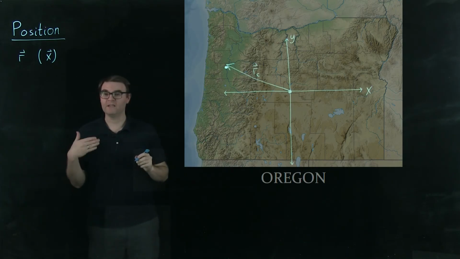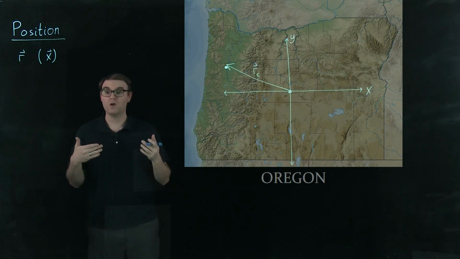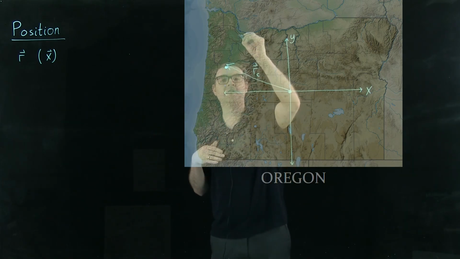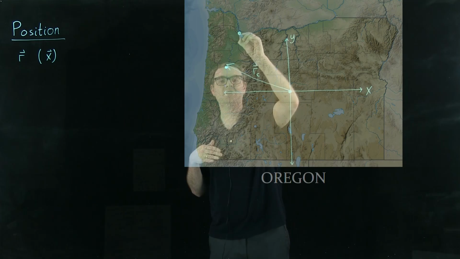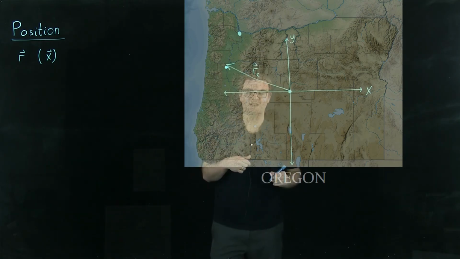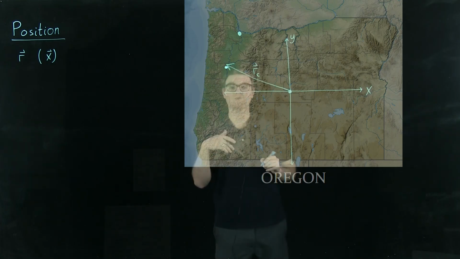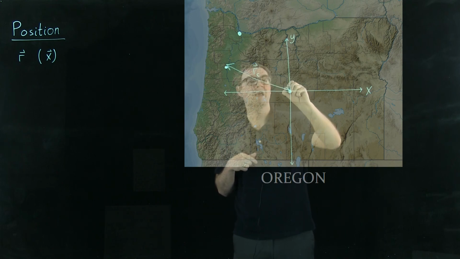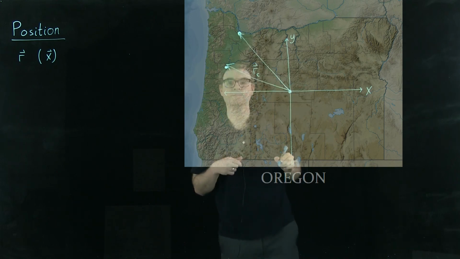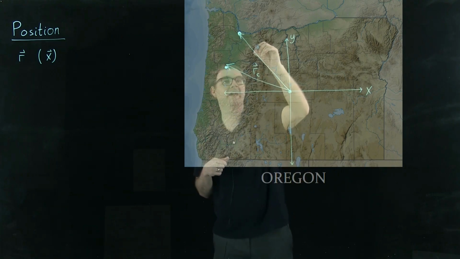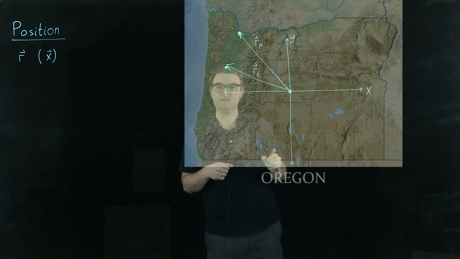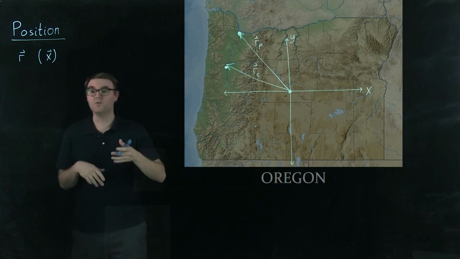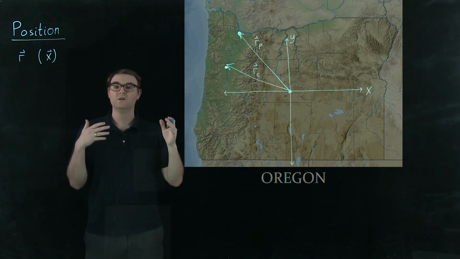A natural question at this point might be to think about what another position vector would look like. So I can imagine Portland, which is the big city in Oregon, and I can go up here, and I think I'm pretty close on where these are, but it's always possible I could be a little bit off here. So there's Portland, and I could draw a second position vector, which again would start at the origin and would point in a straight line to the location of Portland, and I could label that R sub P for the position vector for Portland. And now I have two position vectors, and I could do this for any number of locations on my map.